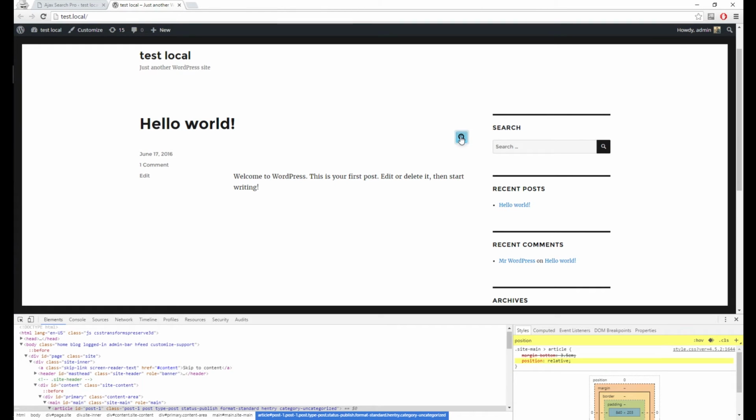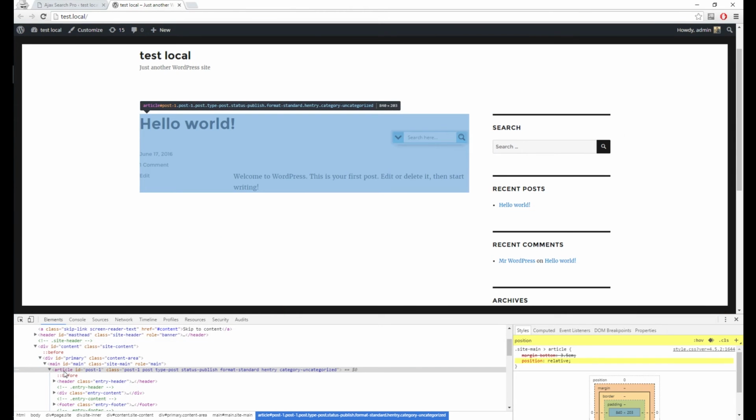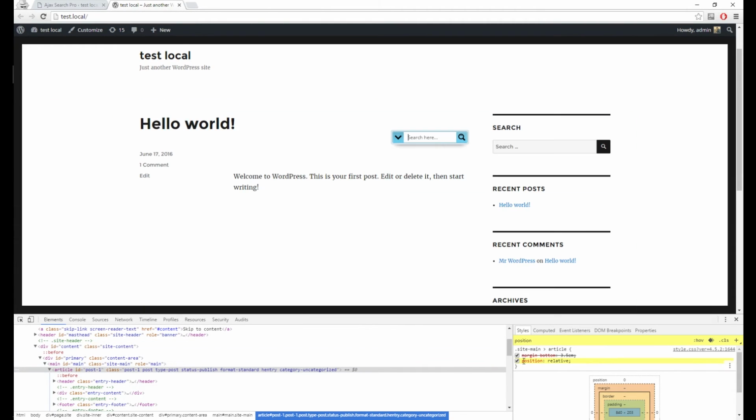The absolute position, however, is a bit different because it will place itself relatively to the first relative parent element on the page, which I already highlighted in my console, where it's the article element. See how it fits on the right side and 20% from the top. And if you check the position of this article element, it's set to relative. And because it's set to relative, the absolute position search was just attached to it.